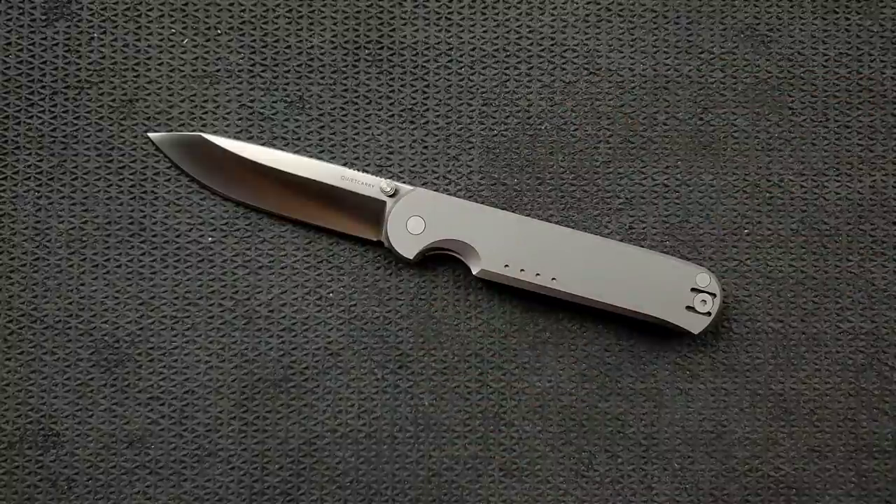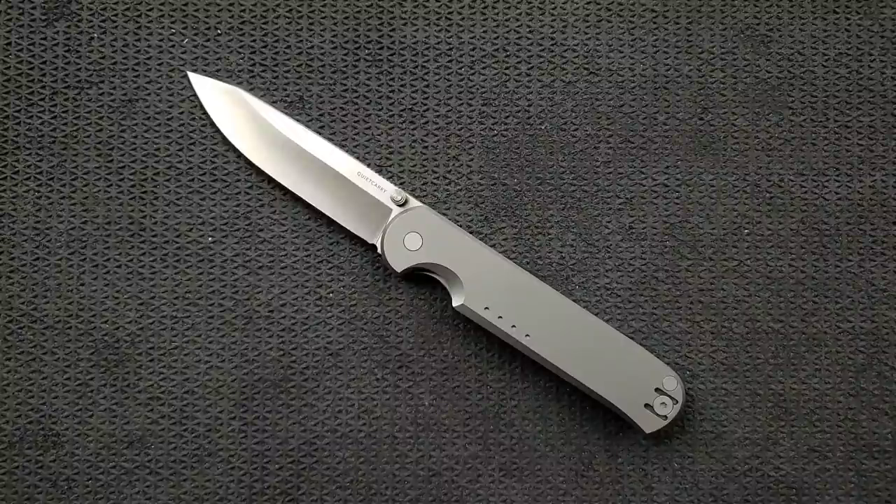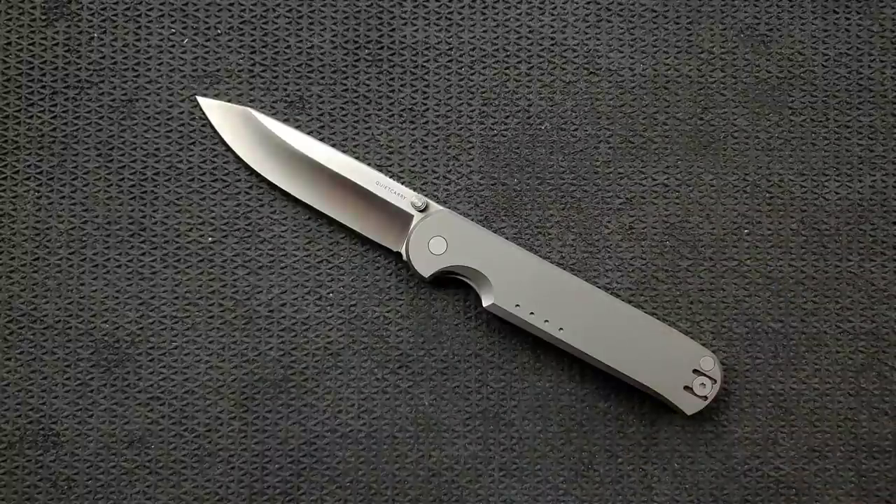Can I recommend this knife? Yeah, go get it — because they're going to be gone, and then everybody's going to be like, 'Oh look how cool this is, but I didn't get to get one.' These are small batch, and this thing is bound to sell out. Quiet Carry is obviously on the rise — they've made some really cool models, and I'm going to guess they're going to keep doing it. Hopefully after this batch sells out they keep doing more of this and the Drift. If this is an indicator of where they're headed in the future, my eyes are definitely on Quiet Carry for sure.